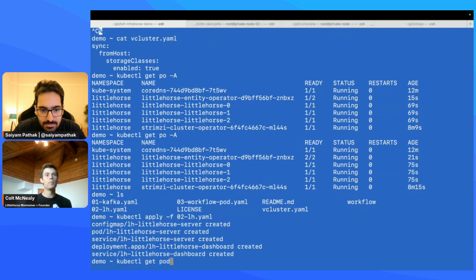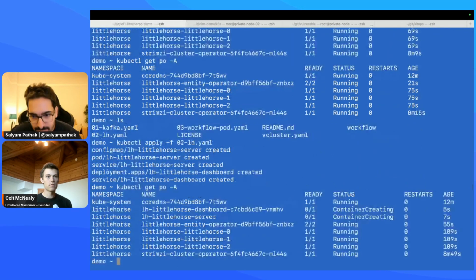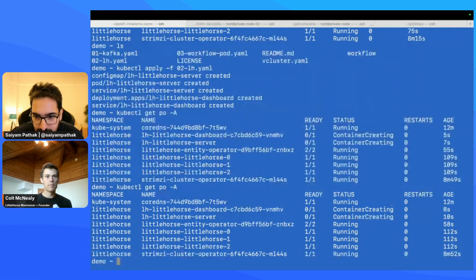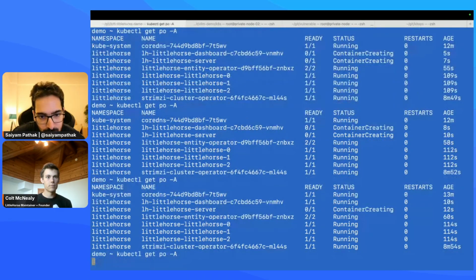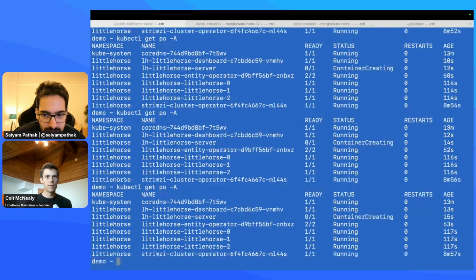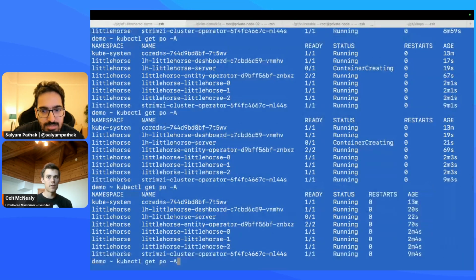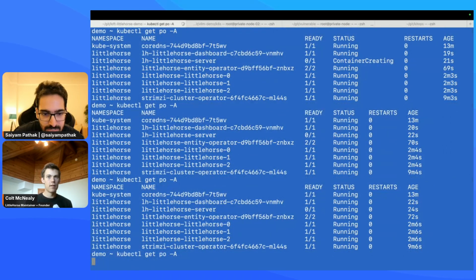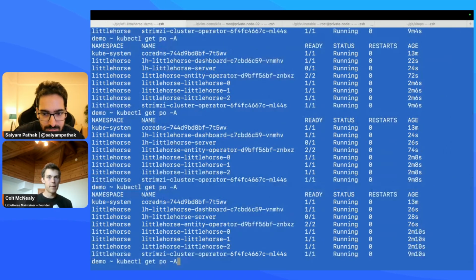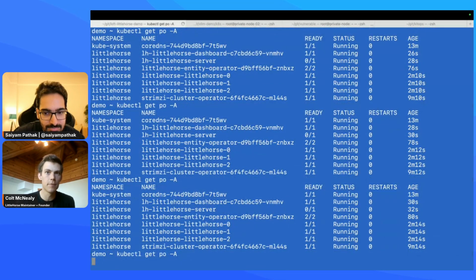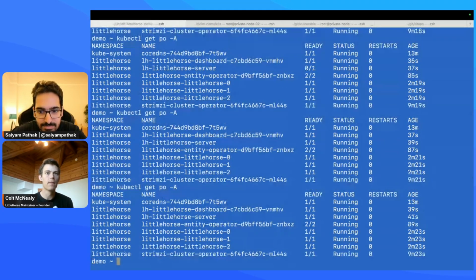Okay. There should be 2 new pods. Container creating. It's pulling images. One is running. The dashboard has got in. The dashboard is very light. It's just a Next.js app. LittleHorse server takes a bit of time to download. Okay, it has downloaded. Now it is getting ready. It should take 15 seconds max. Actually, no, it has to create topics in Kafka. It has to do setup the first time you start it. So give it a little bit of time. There we go. It's running.